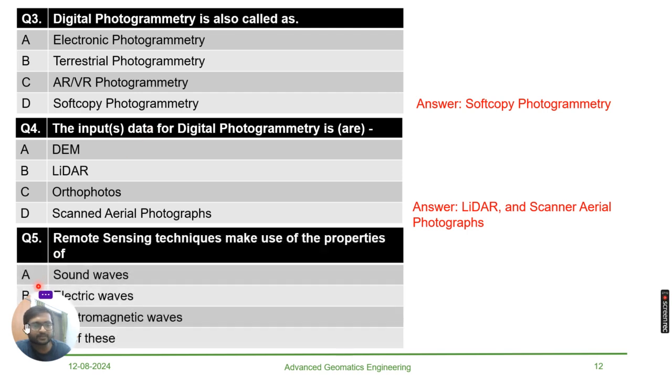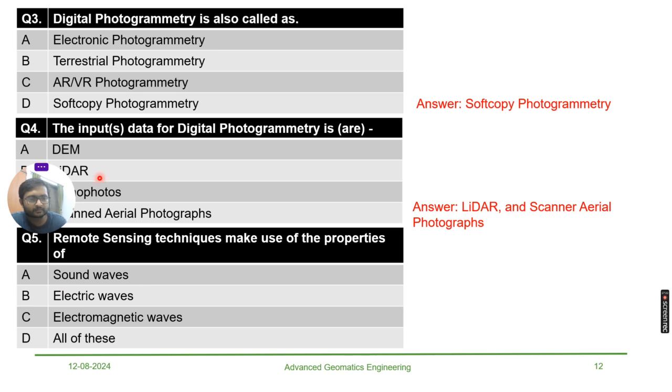Then the next question is, remote sensing techniques make use of which waves?